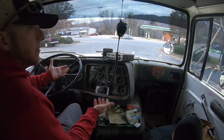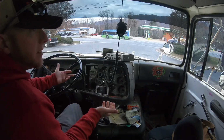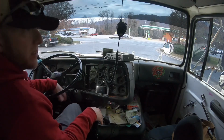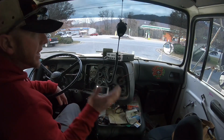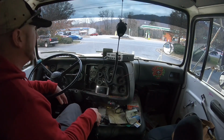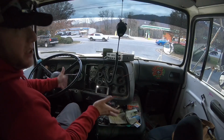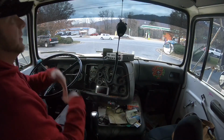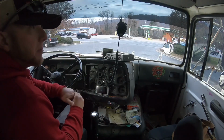So just a quick recap, essentially, if the temperature is going to get down to 32 or below, I add the additive to it. But definitely, if you're going to get down 20 degrees or colder, you almost have to put that additive in there, if it's number 2 diesel. So if what you're getting at the pump is number 2 diesel, those are the numbers that you need to look for. Hopefully this video helps somebody.